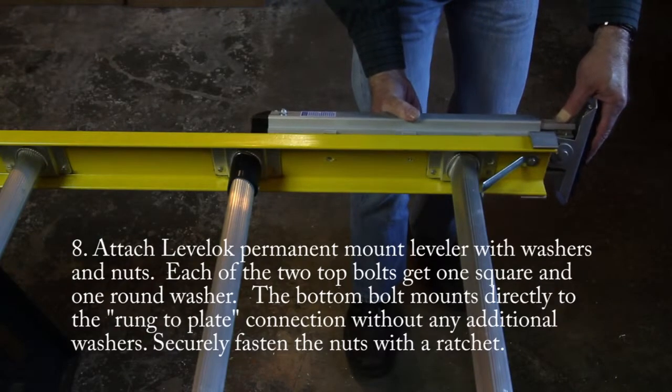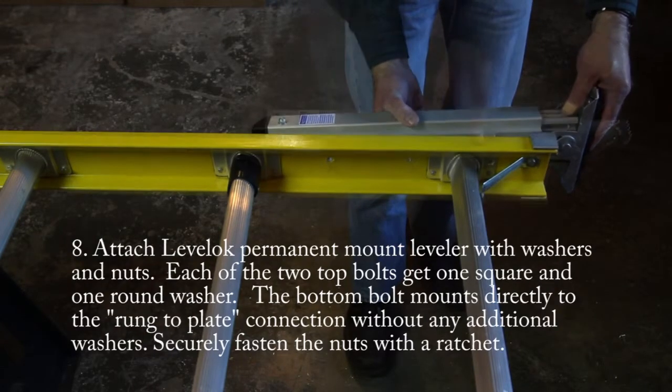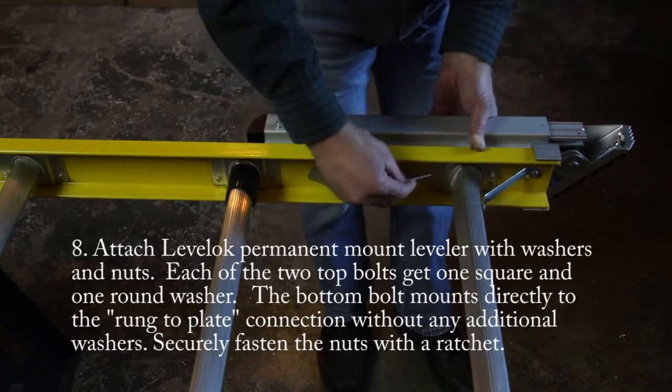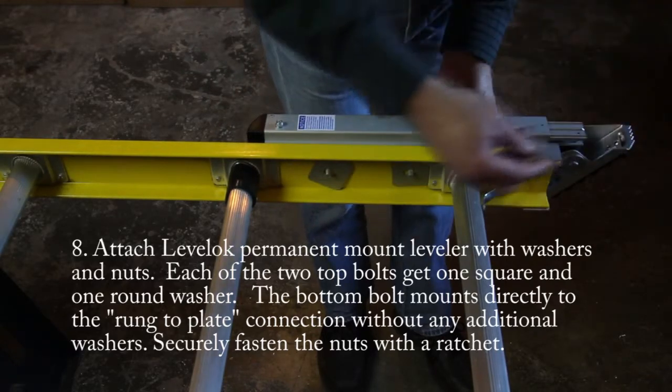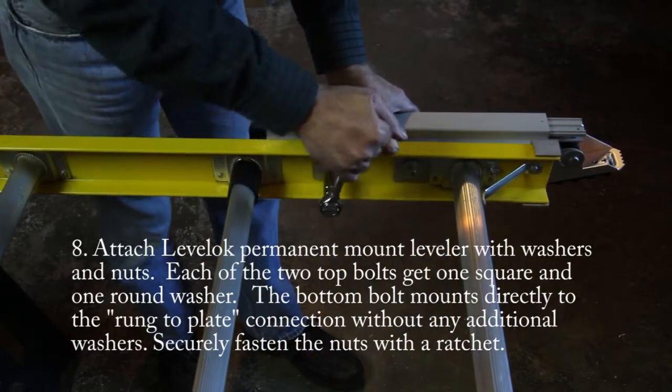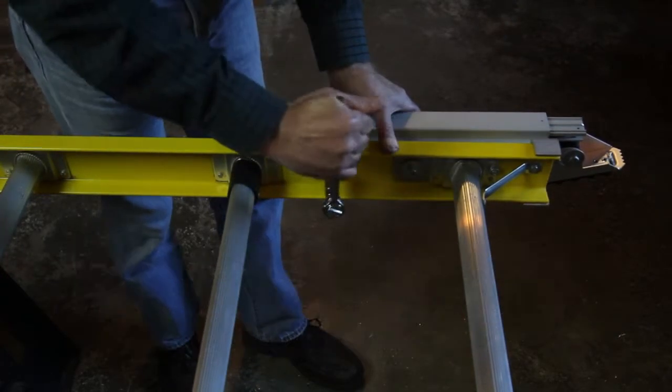Attach the Levelok permanent mount leveler with washers and nuts. Each of the 2 top bolts gets 1 square and 1 round washer. The bottom bolt mounts directly to the rung to plate connection without any additional washers. Securely fasten the nuts with a ratchet.